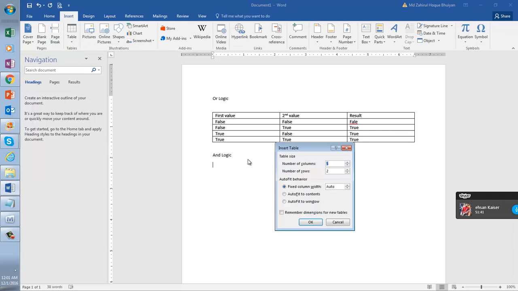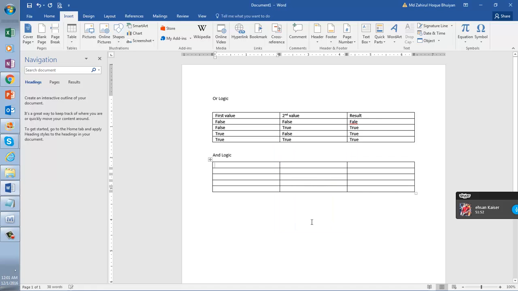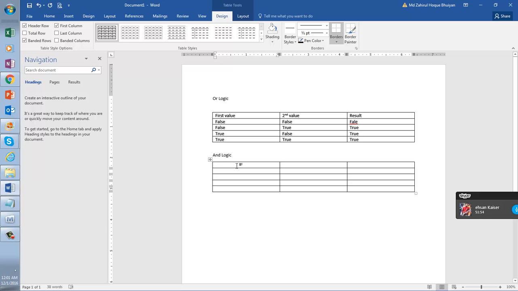For this I'm going to put number of columns 3, number of rows 5. Now if you take a look again: first value, second value, result.